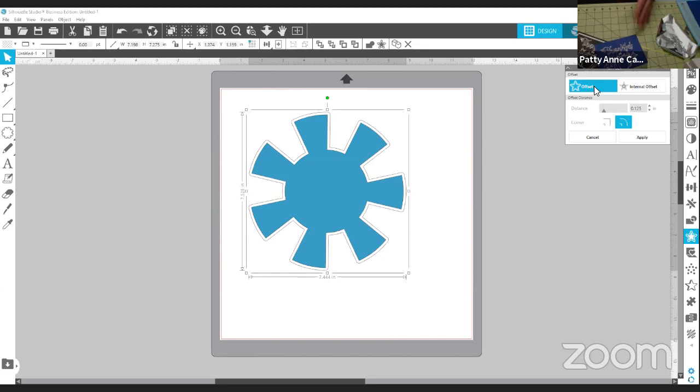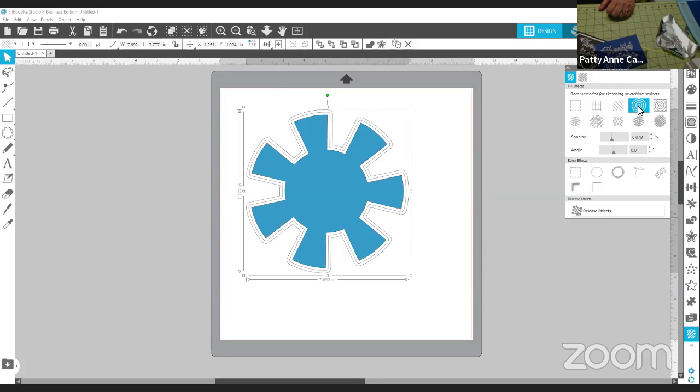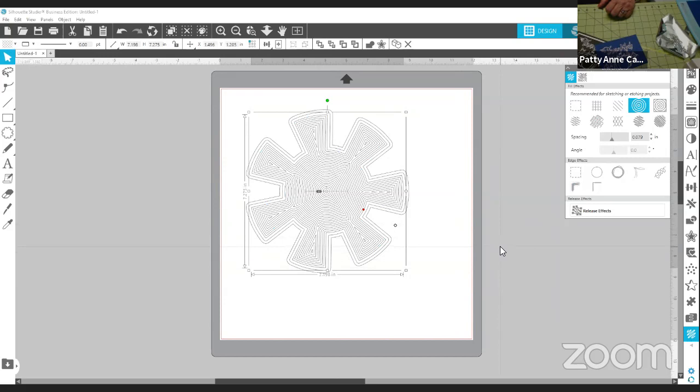What else we got? We got rhinestones. And we have now a new one today that y'all don't know about, if you join me on Saturdays. This one over here, the sketch tool. We just learned about this. Check it out. I'm going to click on this, hit this. Look what that just did. Can you guys see that?